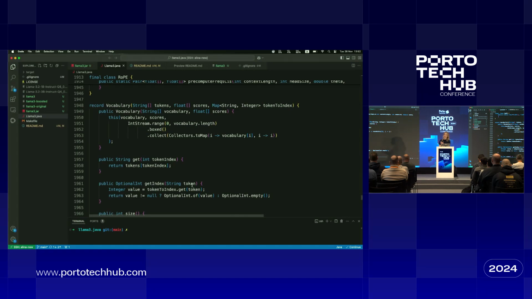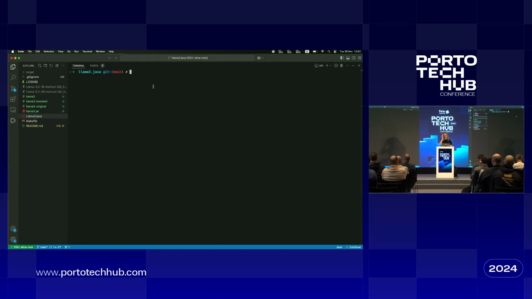There is no Python, no C, no dependencies, nothing. I think this is pretty impressive. And it's also a great project to showcase the latest Java features. So this is using FFM to interact with the native code, and also the vector API to make it faster. And then, obviously, GraalVM makes it even faster and more awesome with native image. So let's see how you can run it.